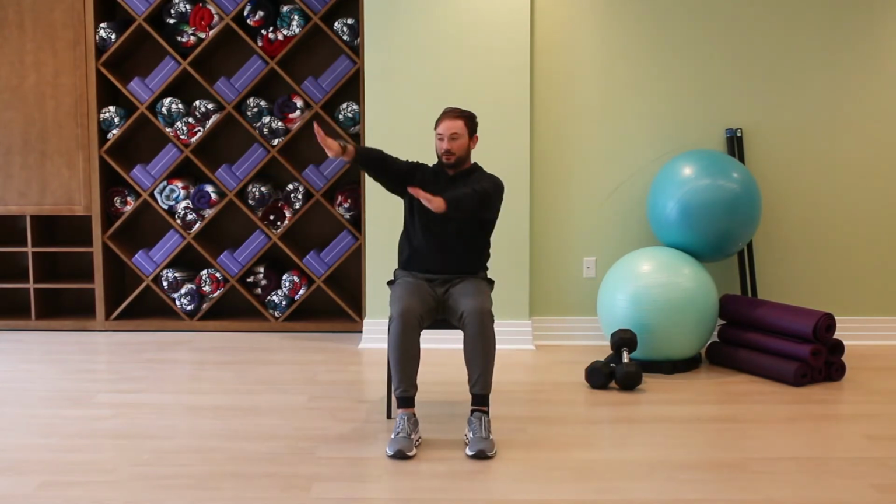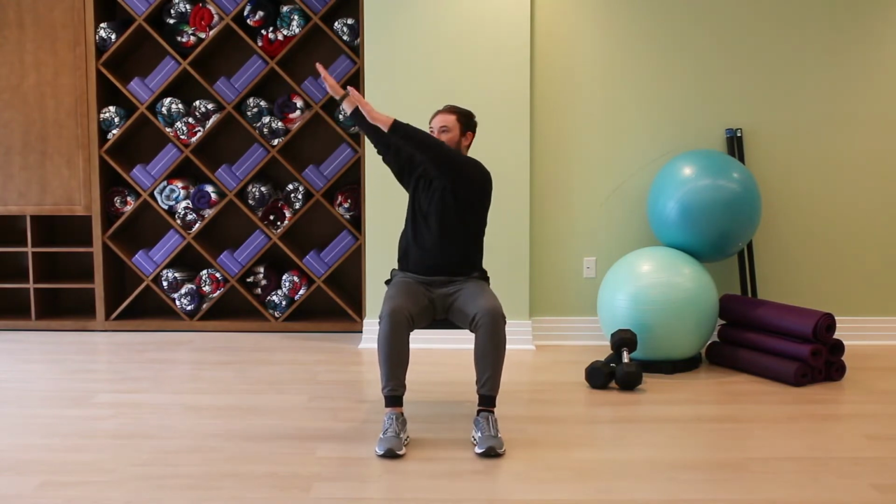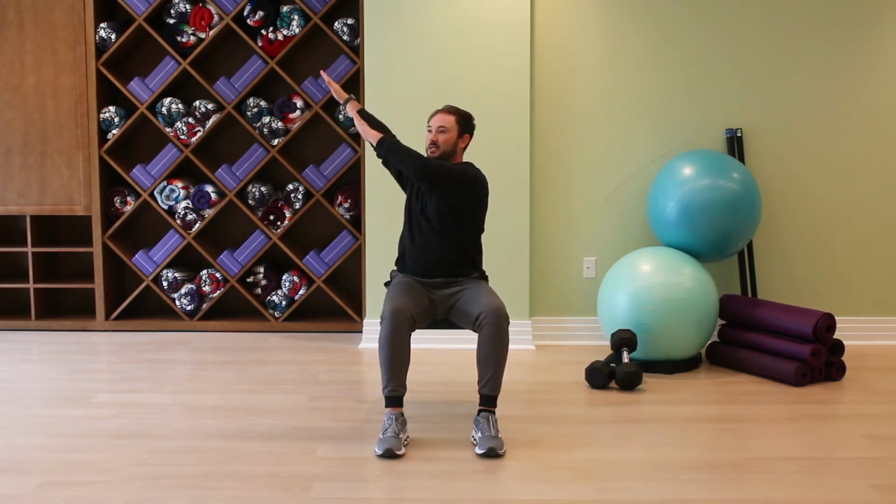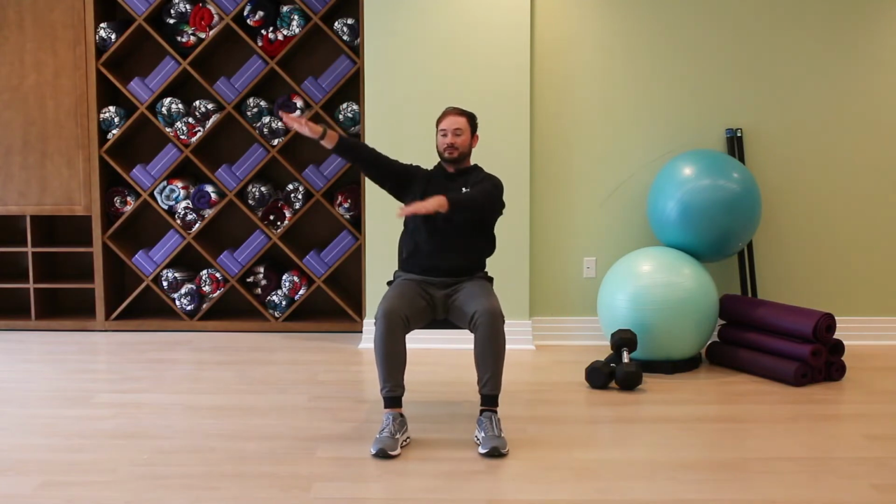Stop the feet, arms down on the right, up high to the left. Low right, high left. Rotating slightly through the torso, bringing those arms low on the right, up high to the left. Make sure you keep that rib cage lifted even when the arms come low. You're not rounding that upper back and spine to look to the ground. Once more. Good, and let's march. Pump those arms.